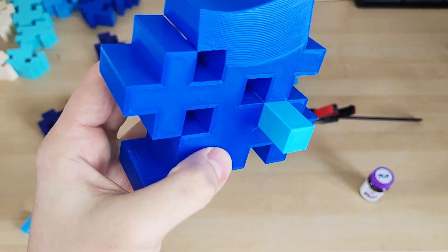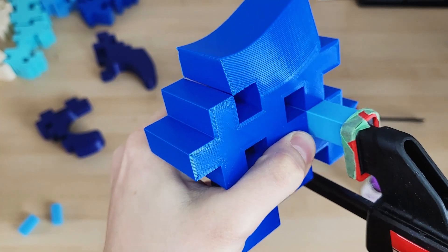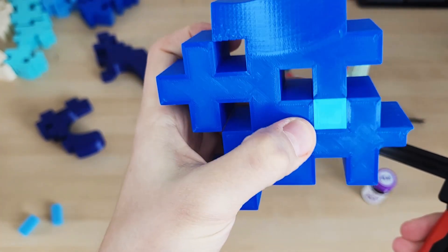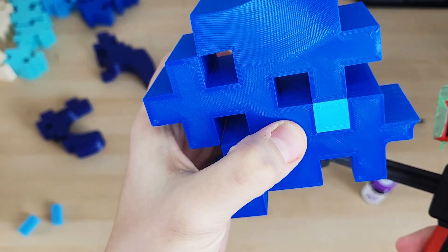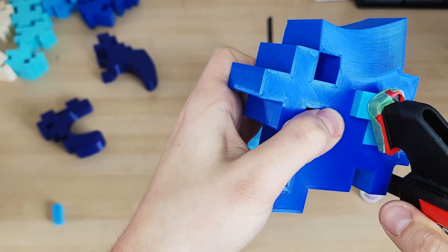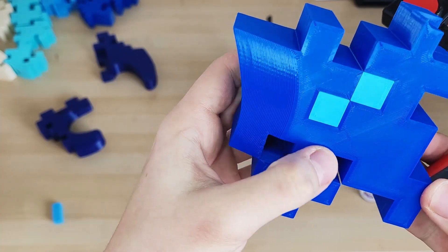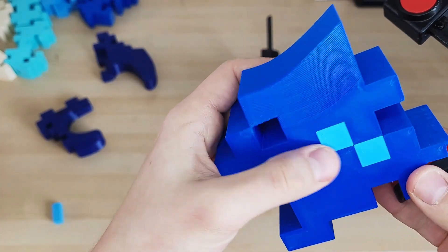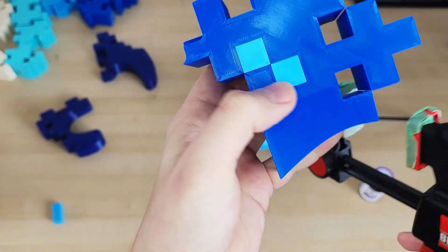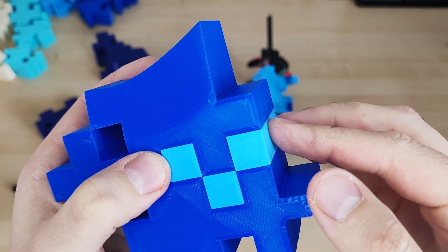While the glue dries I can start working on other pieces. I like to use this clamp to push the pieces together — it just makes it that much easier. There you go, it's flush and I didn't have to use a hammer and potentially damage the pieces. This is just friction fitted but it really looks solid and it feels like it's not moving — there's enough friction to keep it in place. Here we have a piece that just doesn't have enough grip to stay, so I'm gonna use a bit of glue to convince it.